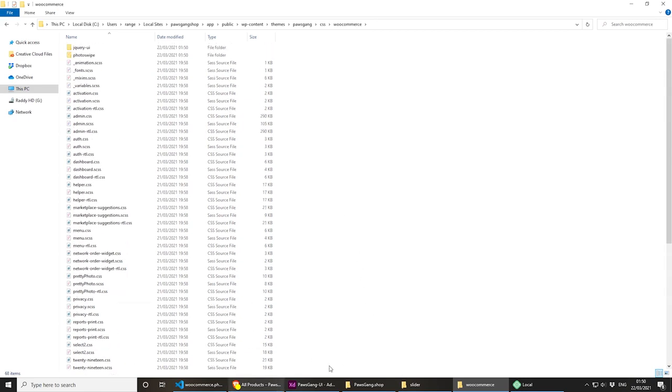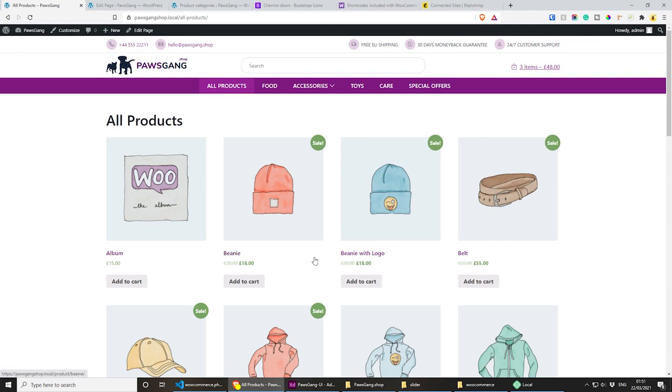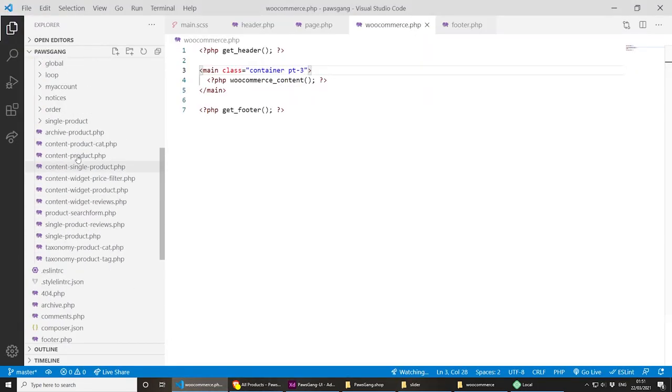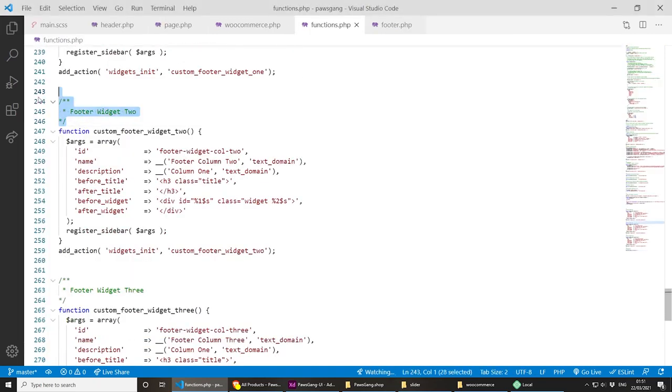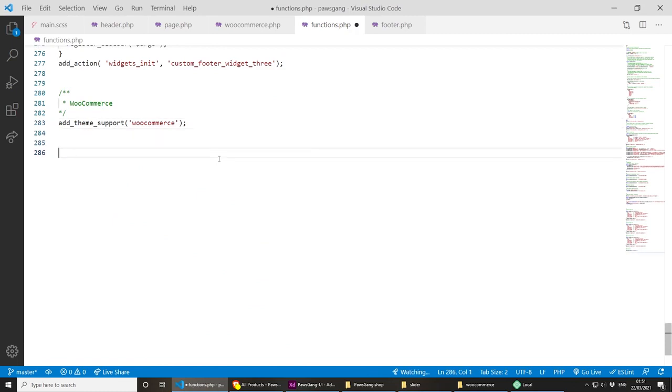So for example, at the moment, we're using the styles of WooCommerce, and we're not using the styles that we just added in here. So we need to add those styles. To do this, let's go to functions.php and let's copy a comment and include styles in here. If you wanted to remove some of the styles, we have to remove the WooCommerce styles and add our custom ones. First of all, let me show you how to remove them.